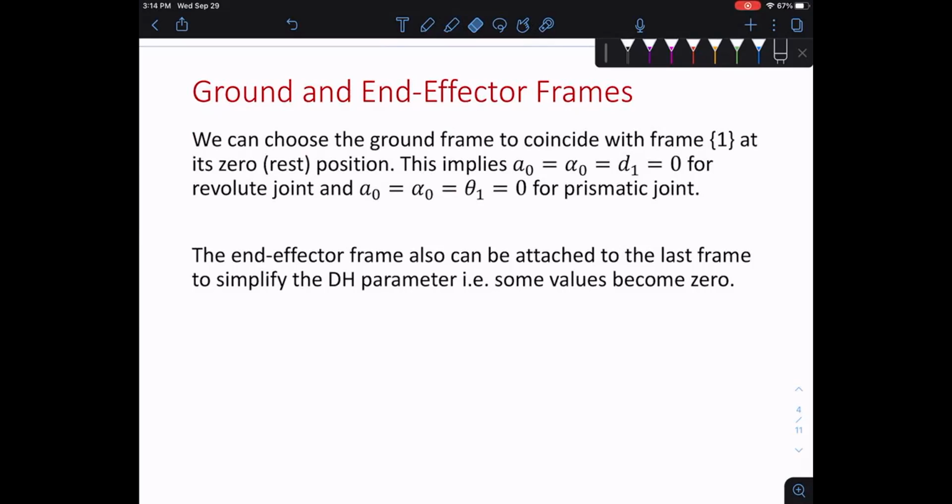There will be less calculation. They will create a lot of zeros in your table. The more zeros, the better. Sine of 0 is 0, and 0 multiplied by something is 0.